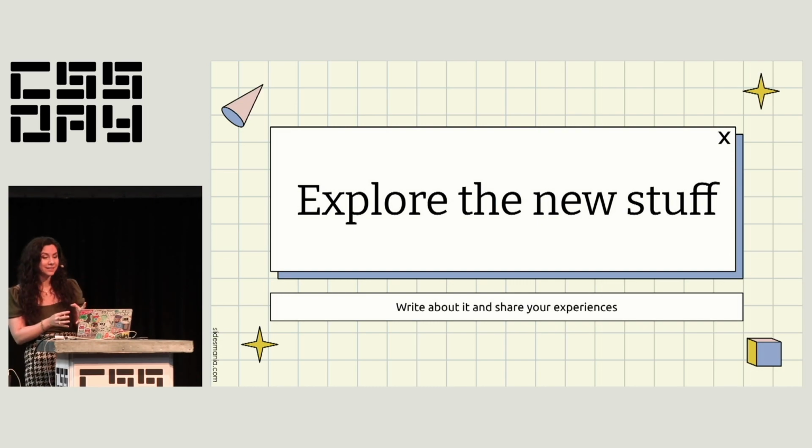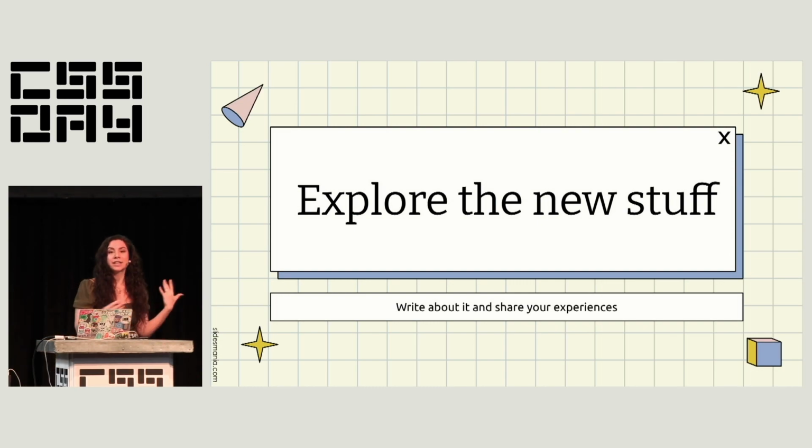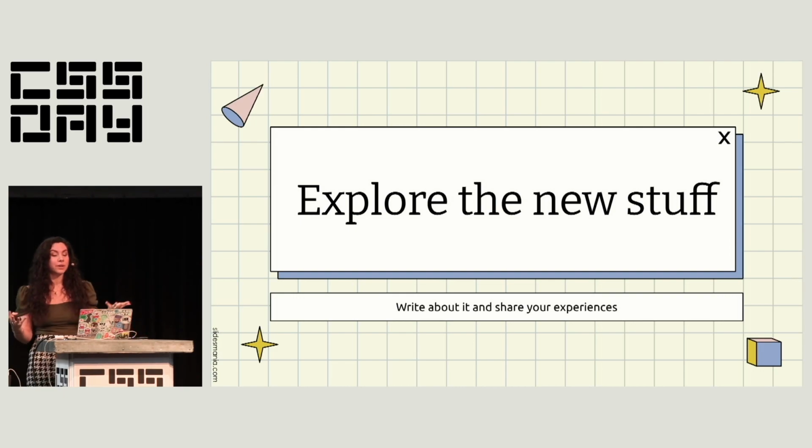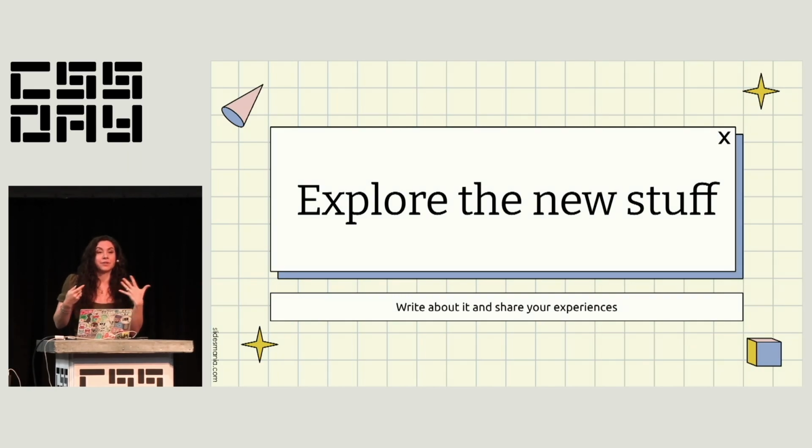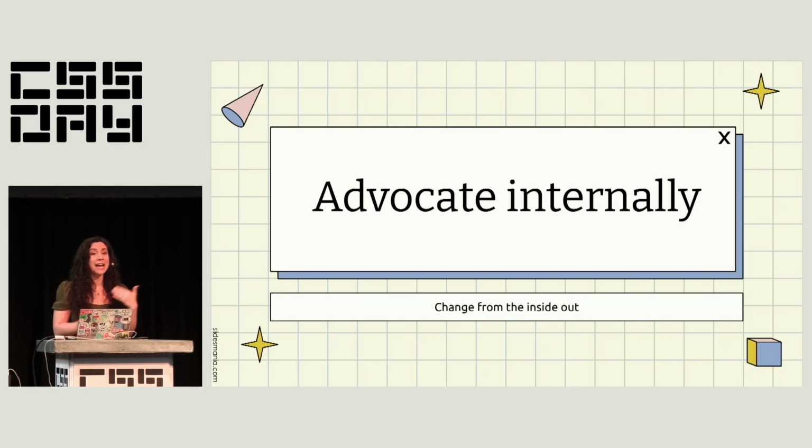Write about your experiences. Share what you're learning. Share what you're doing. Share it with your community. Tell us if it's broken. This is so important to see, folks actually using things. And talk about these things if you're trying out the new stuff. You can advocate internally. You can be the person on your team who's educating others, trying new things, exploring modern tooling.